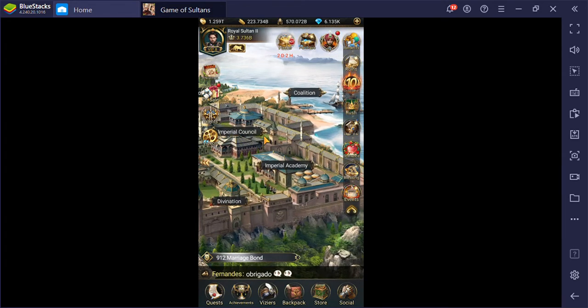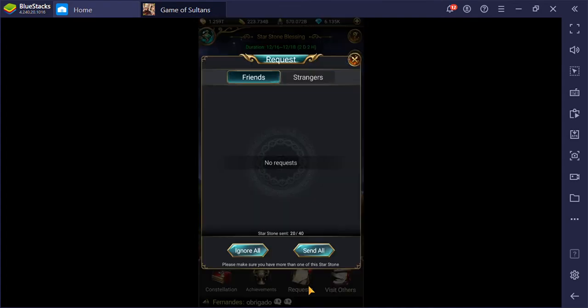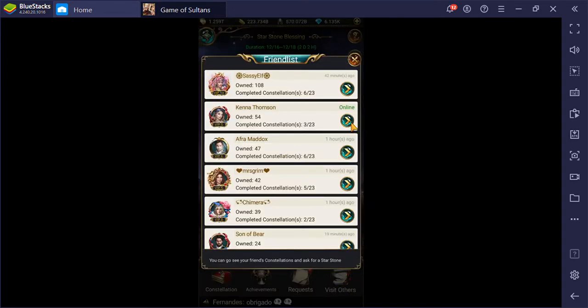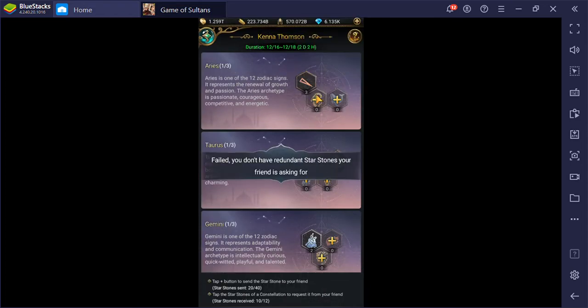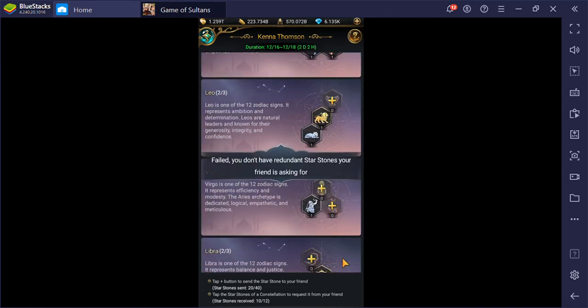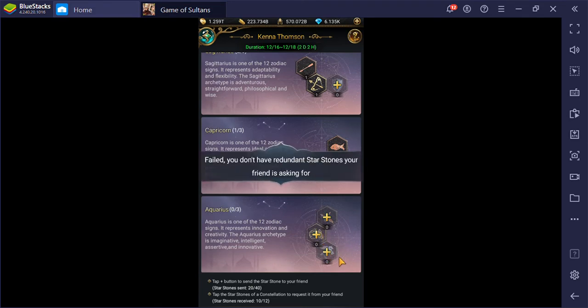All right, and then the last thing I'll go over real quick is Star Sun Blessings. This can be annoying because you just get a bunch of them and it takes a long time to use, but it's a good opportunity to help out your union mates and get additional rewards. So the main thing here is you go through, you match up the star stones, you get your rewards, and then you go into your union members and you just click through them and try to see if there's anything that you can give them. You want to share as much as possible because your success largely depends on your union members as well. So you want to help them out.